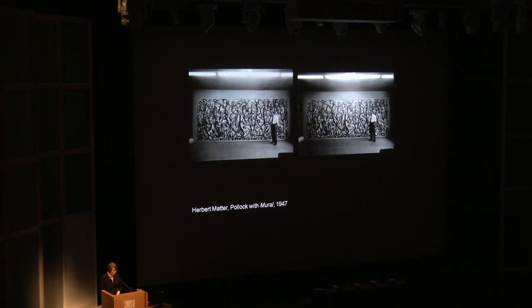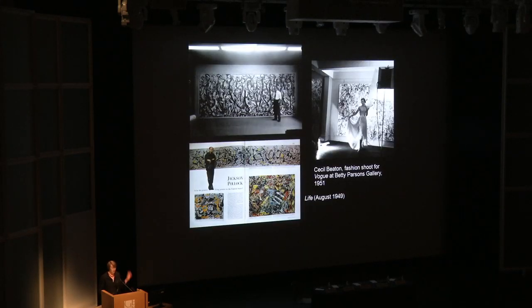The canvas has been unrolled and tacked very low directly to the wall, its stretcher bars arranged to serve as an impromptu frame. These images appear to offer one answer to the question: what happens to the site-specific work of art when it has lost its site, when it is made homeless? Mural ceased to be a wall and became a picture that could be hung on any wall capacious enough to exceed its girth, that is. Matter took these photographs at the studio at Vogue magazine, where he worked as a freelancer. Here we see the painting as wall already transformed into a backdrop, a decorative frame for human scale.